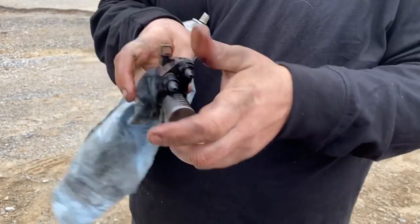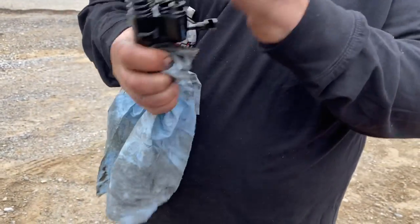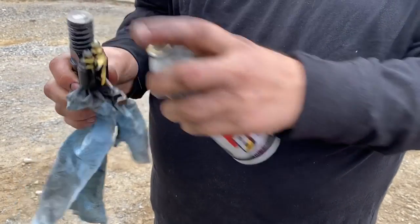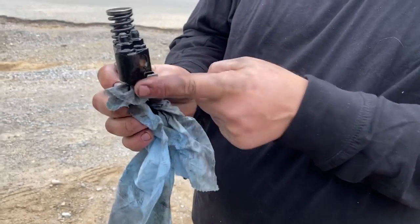Yeah, so it's getting free now. Now you can see it's moving all on its own. When I turn it upside down, that's how it's supposed to be. And then the real test here, fill it up with fuel, aka PB Blaster. Make sure this thing is pushed all the way in. That's full fuel right there.